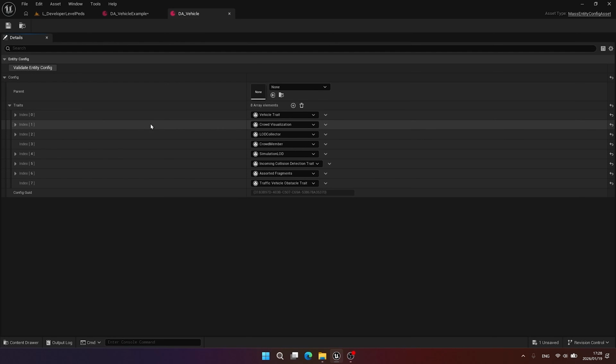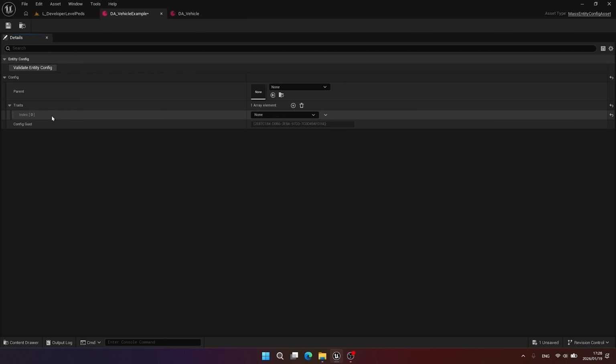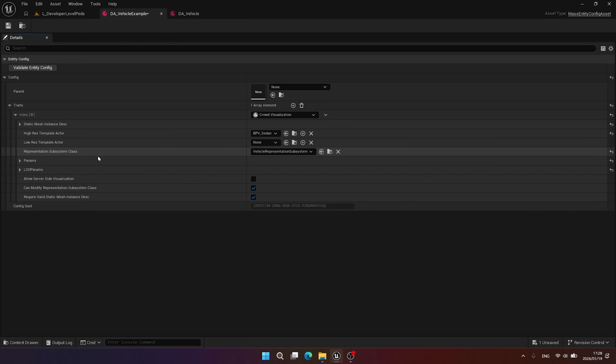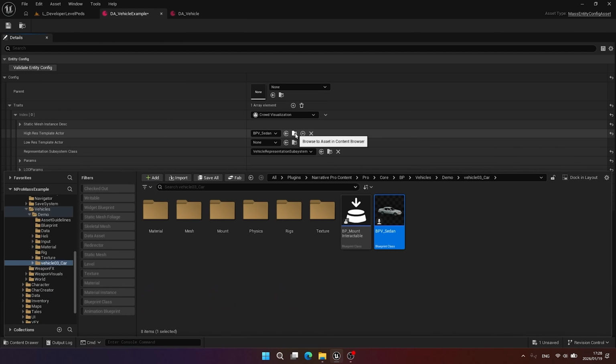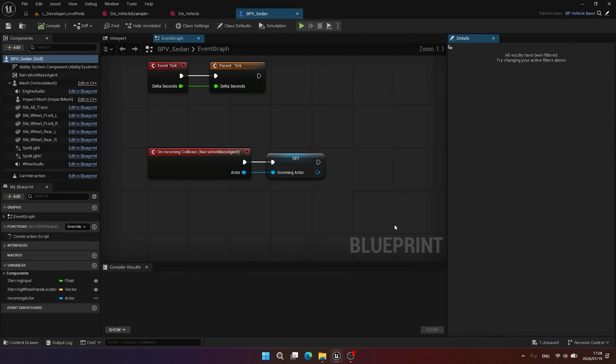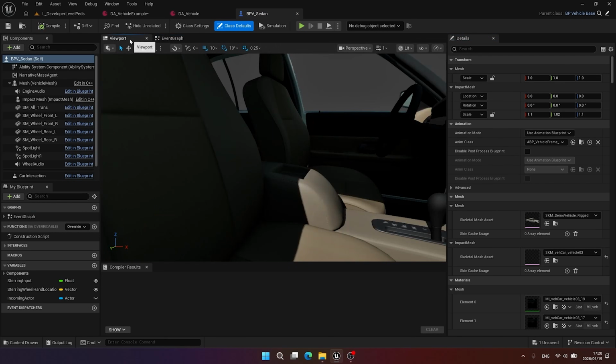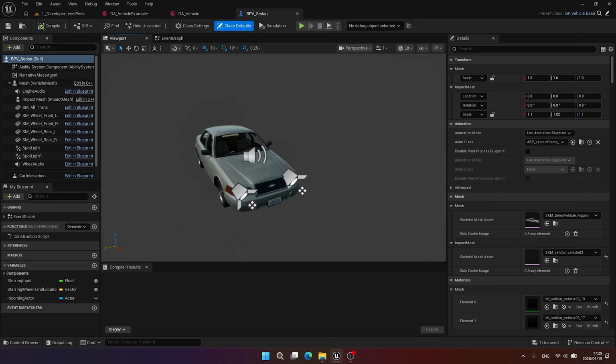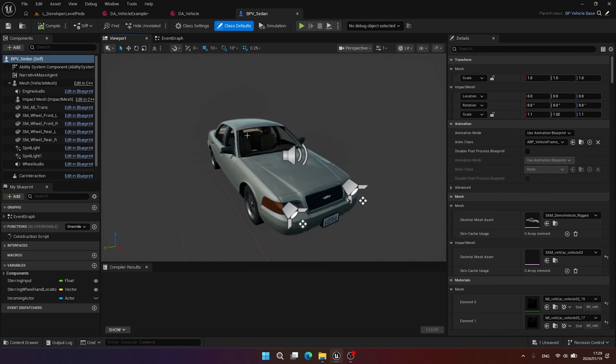And in this case, we're going to look for that crowd visualization trait. So we're going to shift right click to copy that trait and then create a new trait and paste that one in via shift left click. Now, of course, vehicles won't have an NPC configuration, rather they'll just have the BP vehicle sedan actor in this case, right? So let's say you want to change the visuals of this actor, you can go ahead and do that here. You can even create a child of the BP vehicle base and assign it like that as well.